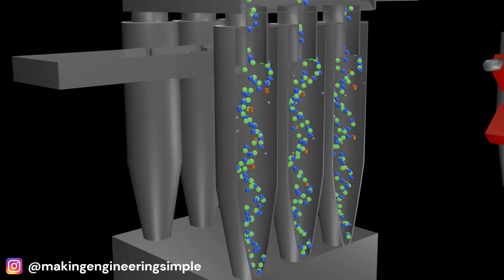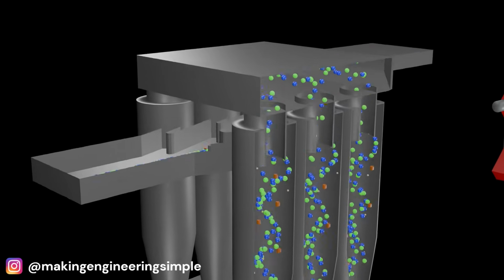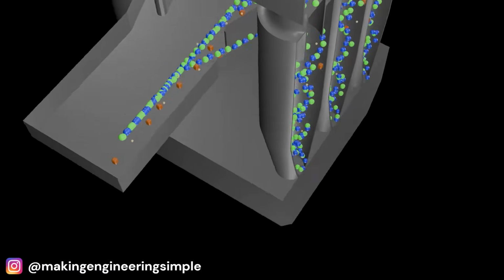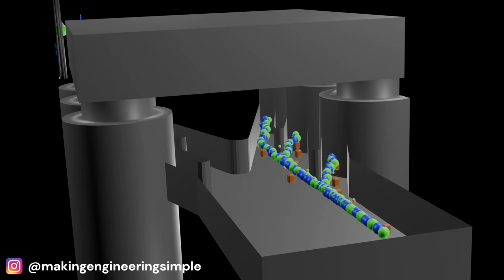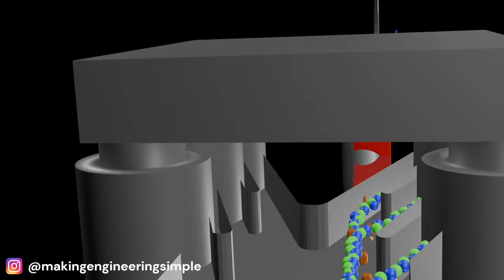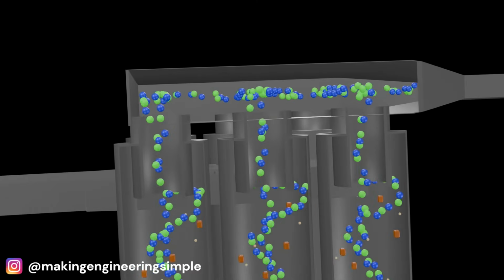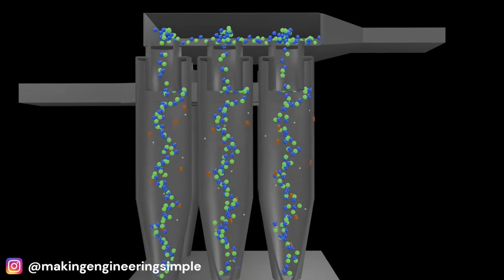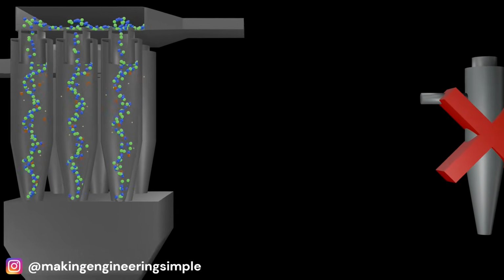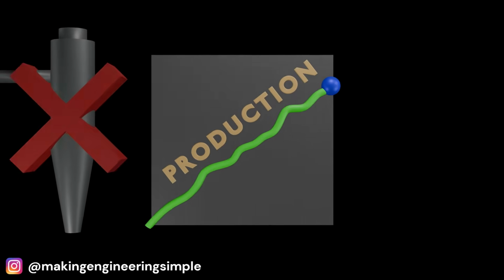Instead of one giant, inefficient cyclone, we use a battery of small-diameter cyclones working in parallel. The dirty gas enters a common manifold and splits into these individual units. The clean air exits through the top vortex finders. Meanwhile, the dust drops into a shared hopper at the bottom. The advantage of using a multi-cyclone is that if one cyclone fails or clogs, the others keep operating, so production keeps going. They are highly precise, allowing small diameter separation.